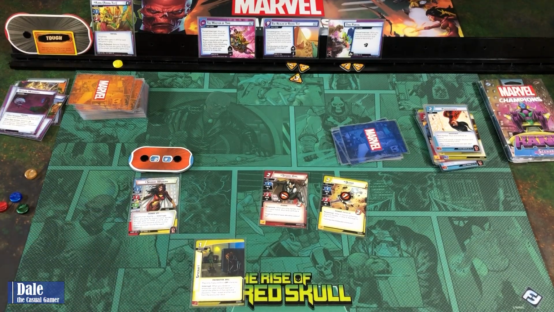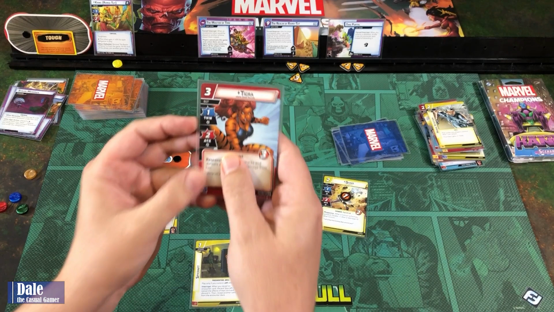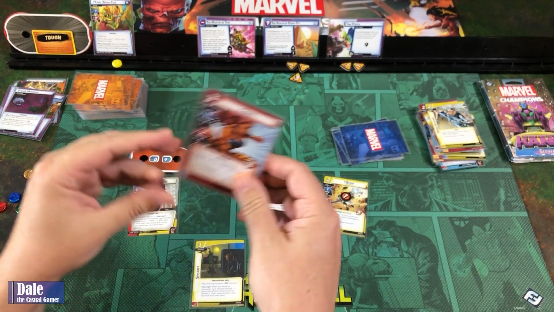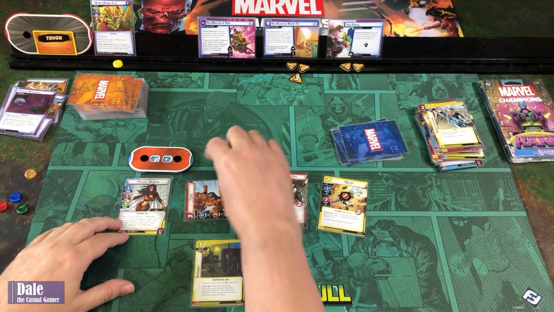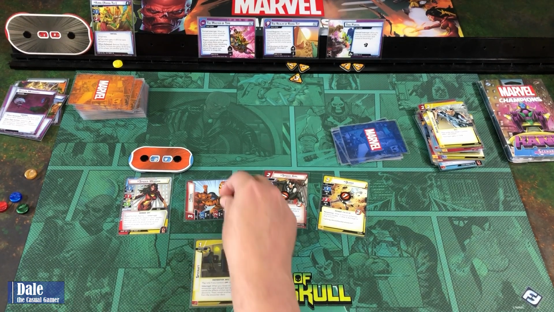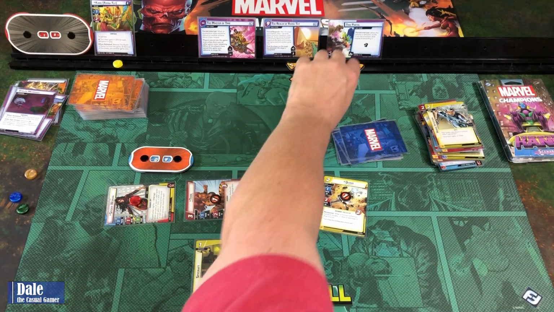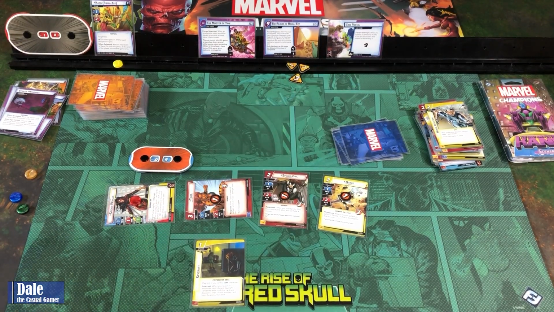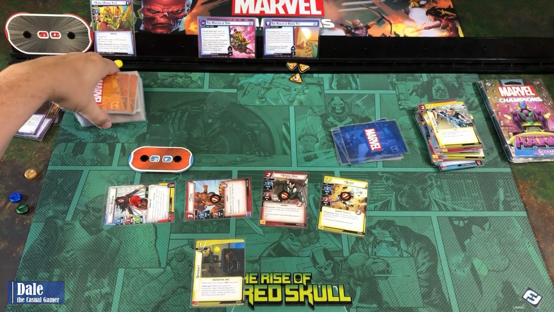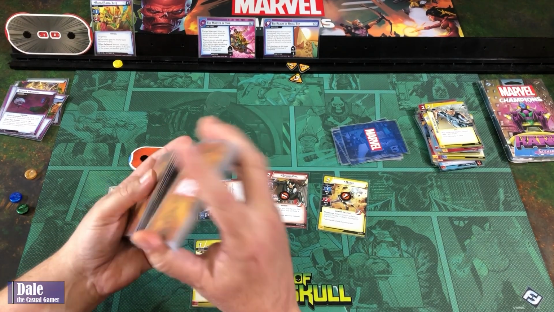Then flip over. Then I'm going to bring in Tigra. Thwart of 1, attack of 2. After she attacks and defeats a minion, we'll heal a damage from her. But she's just going to come in and get rid of toughness. Take her damage. And we will thwart for 2. Which gets this reshuffled back into the encounter deck. And that will end our turn.